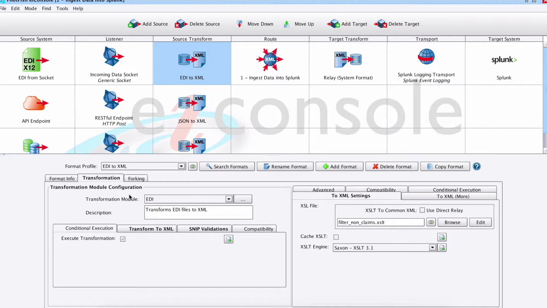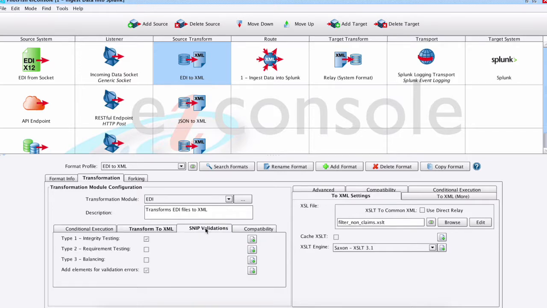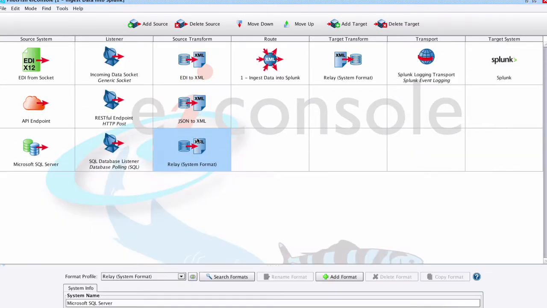One thing you'll notice here is that each of our modules, our listeners, our transports, and transformation modules, follows the same basic design principle, where each of these modules has a base set of configuration that's required for use, and then some more advanced configuration options if necessary. Here we're using our EDI transformation module just to take that raw EDI input and turn it into this baseline XML canonical representation. And the same for our JSON here and our XML results from our SQL database listener.